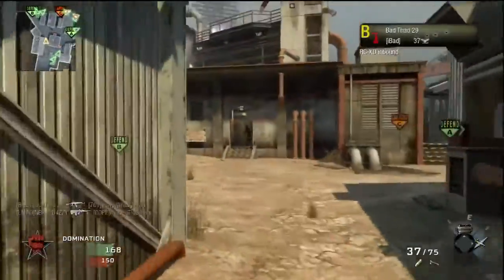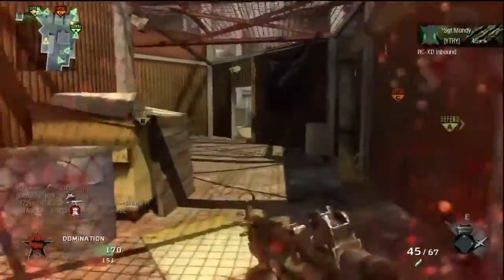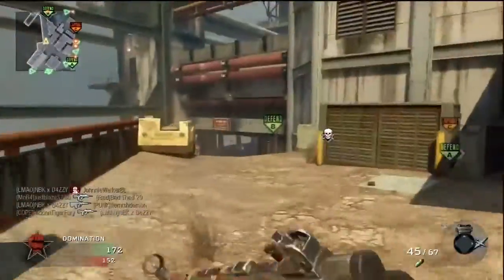For those who favour power, the Python is the only pistol to boast 2-hit kills up close. But you pay for this through a paltry 6-round cylinder and a very slow reload.